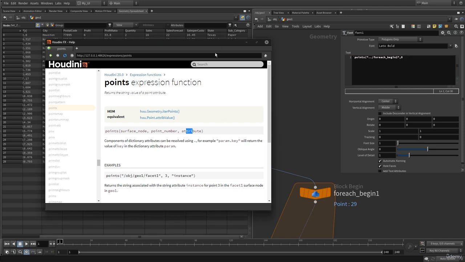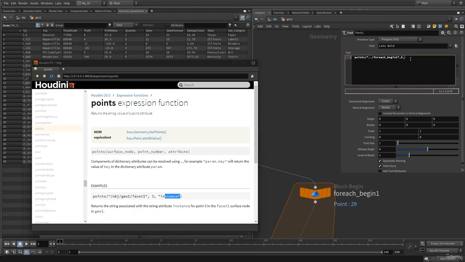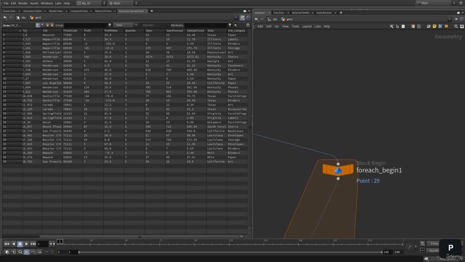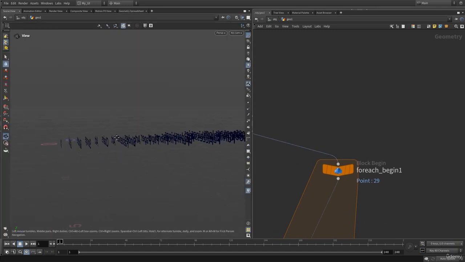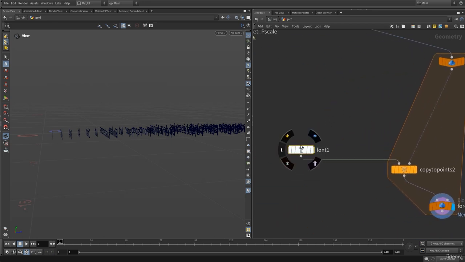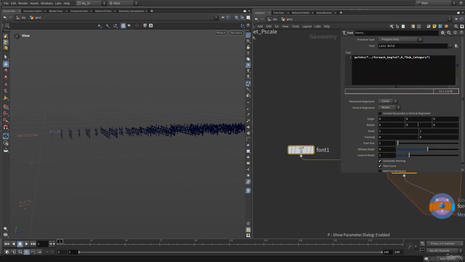The attribute name should be written in quotation as well. So let's add a comma and the quotation, and the attribute that we have is called subcategory. So capital S. Okay, and now let's close the braces and let's go back, and with the result, let me close the help and also close the font parameter. Let's go into our scene view, and now we have the information imported. Let's rotate our font, go into the font, onto the rotation.